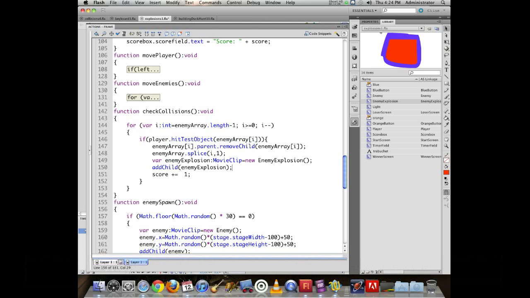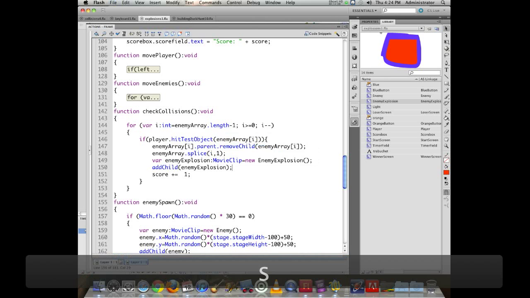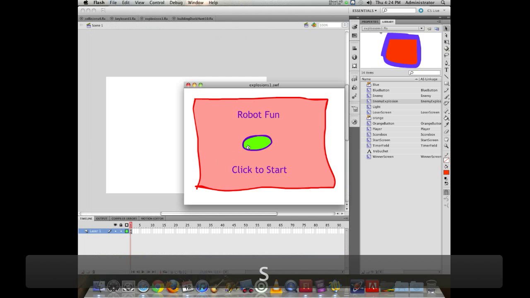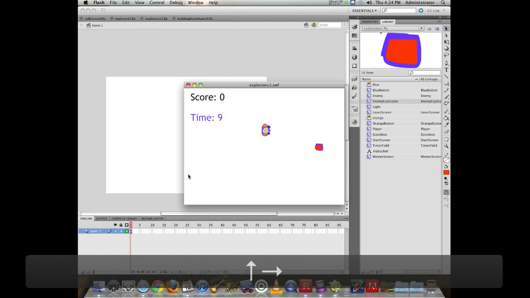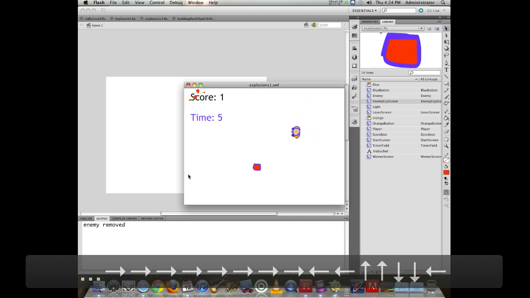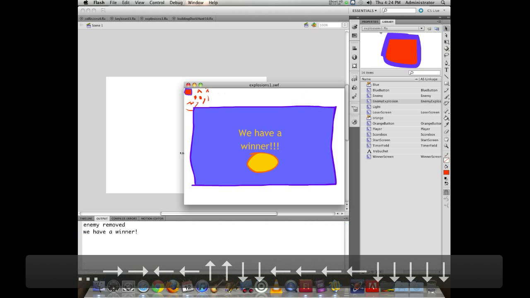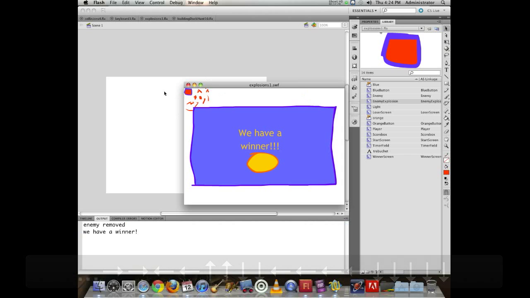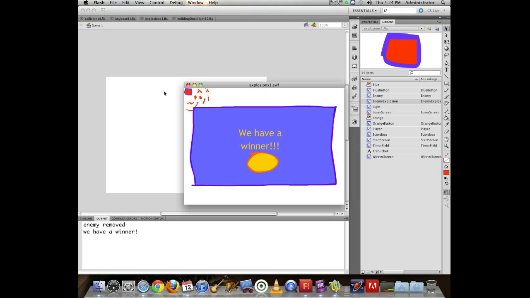Now, if I run this and run into it, we can see that it added explosion, and it put the explosion at the top of the screen. Now there's two of them because I hit 2, therefore I have a winner.